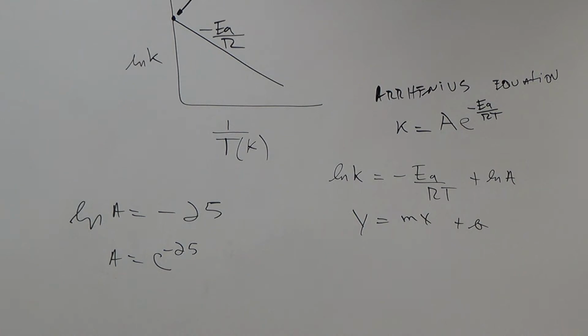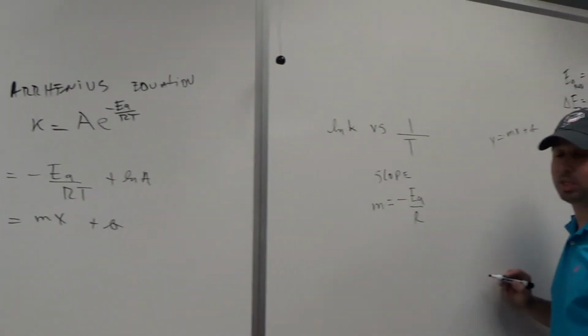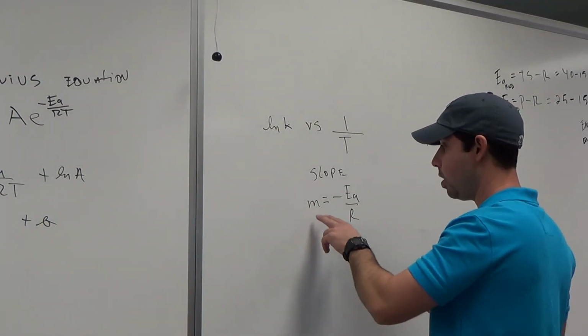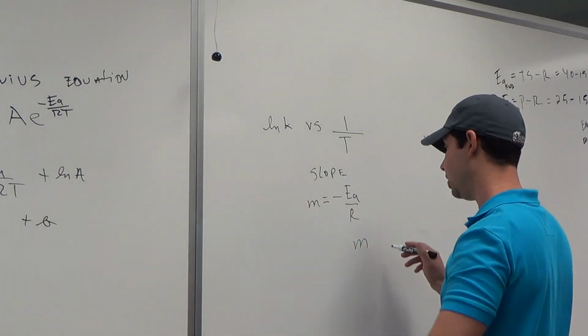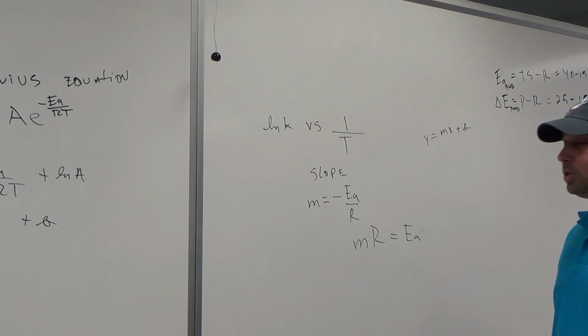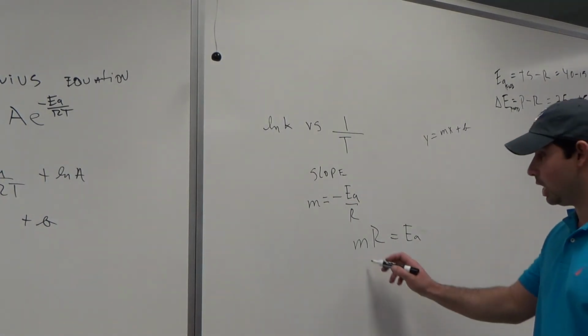So that's that number. It will be what type of sign? Negative. The slope is negative, yes or no? Yep. Slope is negative. Negative slope times that negative is going to give me what? A positive, because energy of activation needs to be a positive number. So I am going to get M, I already took away the minus from here and that minus. M times the gas constant will give me the energy of activation, and this M is the slope.